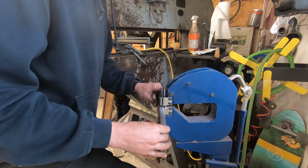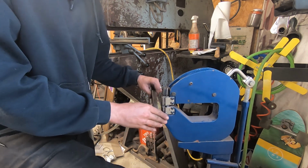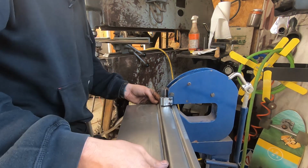Oh yeah, because that's the back of it. Yeah, I thought I put it in and I was like, I need to shrink it. I know, it looks backwards. Okay.